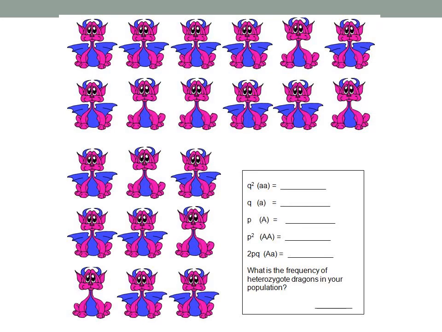So if q is 0.58, what is p? Well, we know that p plus q equals 1, so p is going to equal 1 minus q. So that means it's 1 minus 0.58. So p is going to be 0.42. And when we square p, we do 0.42 squared. That's going to give us a p squared value of 0.18.